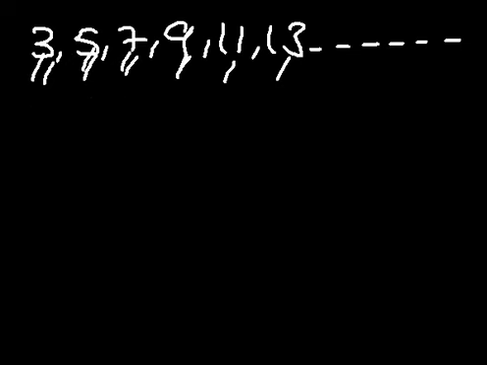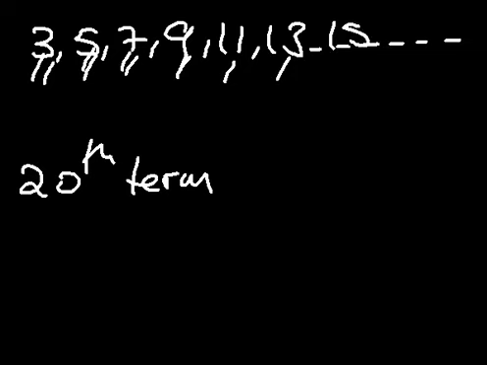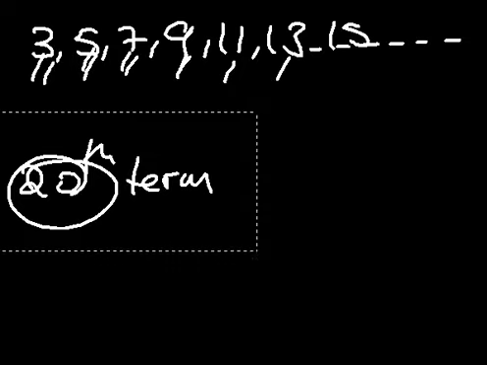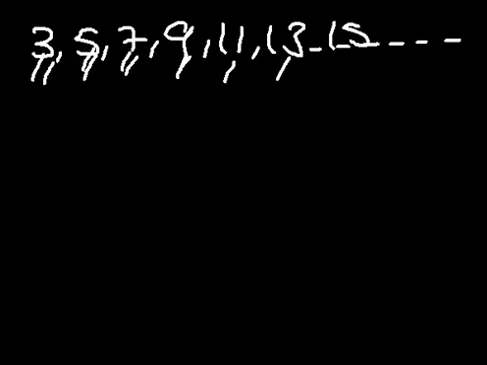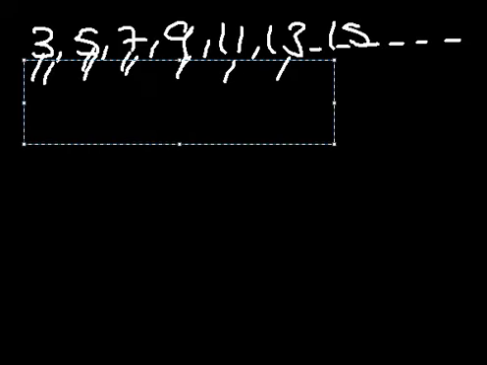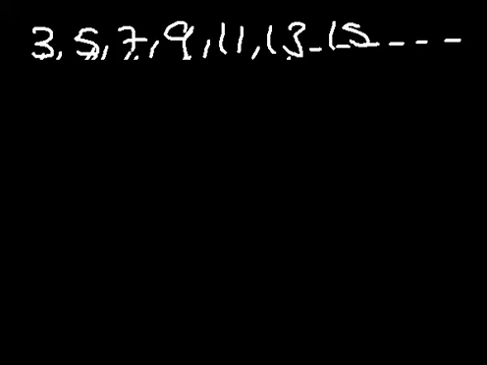And how about the term, let's say, on position 20? We'll have it as the 20th term. In this case, of course, you may think of proceeding with the series until you reach position 20, but it is tiresome. So what is the best way to get the last term in an arithmetic progression? We use what you call the nth term formula for us to get the last term.